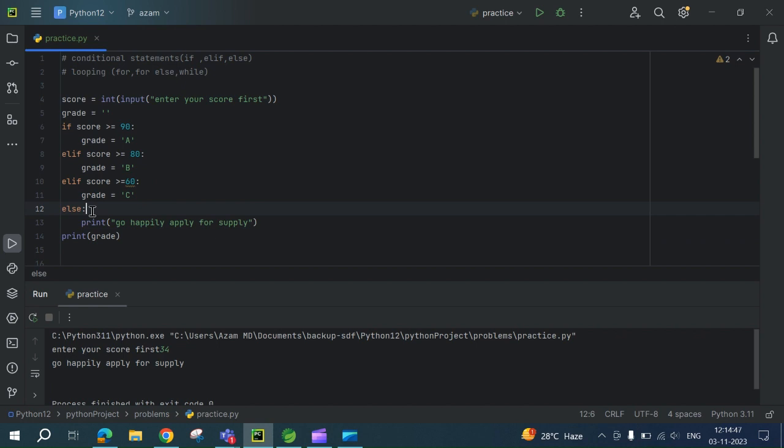We can have some more examples based on nested if else. Switch is not there in Python. Is else mandatory in this? See, it is based on our requirement. Suppose we don't want it, then how would a person get to know he failed? So there will be no output then. Else is not mandatory with if. And for your information, there is no do while and switch statement in Python.